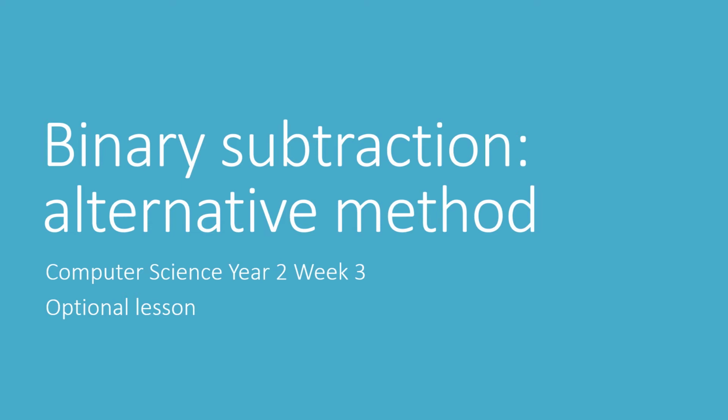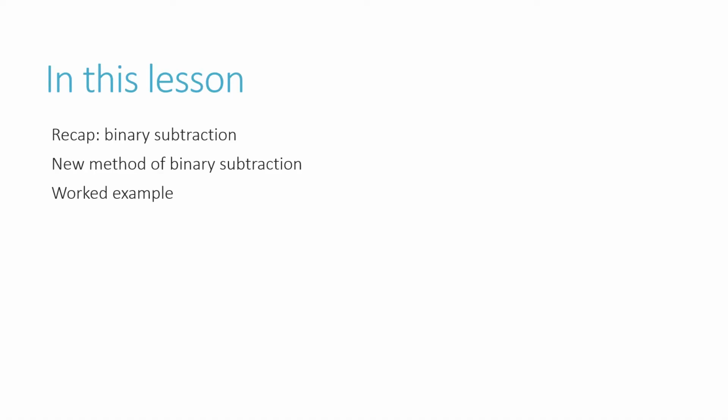Welcome back. This is an optional lesson in week 3 of year 2. In this lesson, I'll give you an alternative way of doing binary subtraction. So in this lesson, I'll recap the method of binary subtraction which we have learned and present a new method which uses rules, and I'll go through a couple of worked examples.